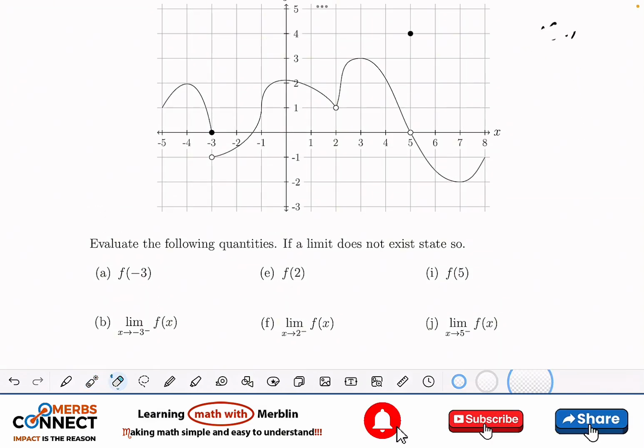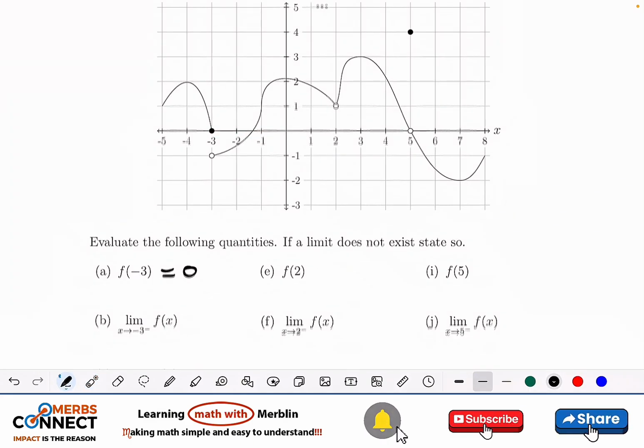So what's the first one that we are going to do? Now the first one, we want to look for f of minus 3. So we need to look for minus 3 on the x-axis. Minus 3 here is on the x-axis, and it has this and that. But as I said, since this is not a limit and it is f of minus 3, we need to pick the one which is shaded. The one which is shaded is here. And when I trace this to the y-axis, it is 0 because it's on the x-axis. So this is basically equal to 0. Very simple, just like that.